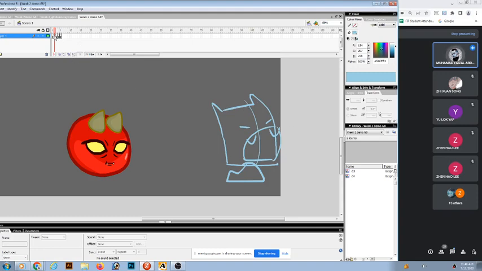So what I'm going to do right here, roughly, this is my rough sketch.